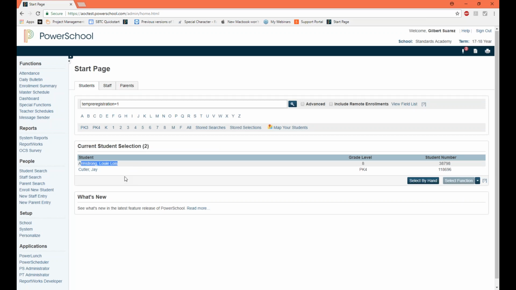Okay. So temporary registration equals 1. Those are your awaiting approval. And so we see that because the parent went back in and hit submit on the re-registration portal, that student account goes back to the queue of awaiting approval. So you can go back and see what needs to be updated there. So I hope that answers your question, Kasha. It was a really good question. Parents can actually submit multiple times.